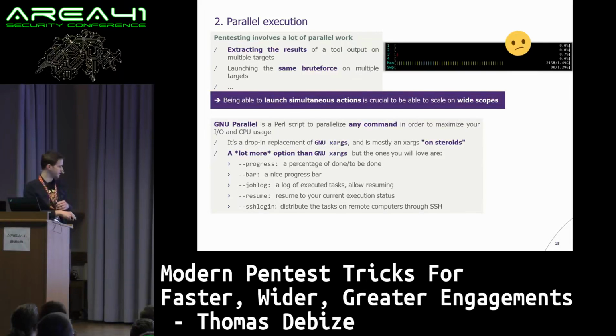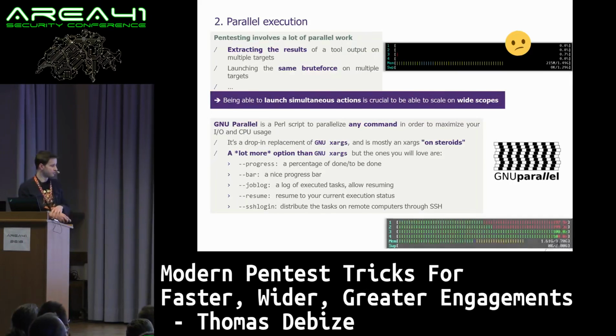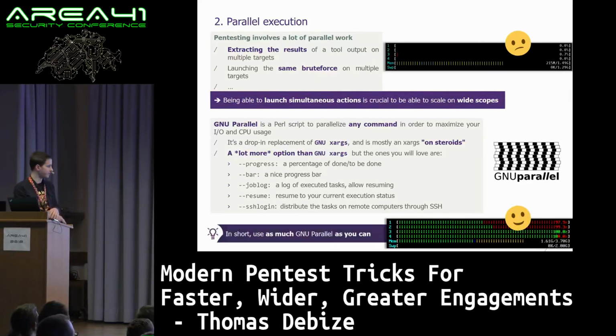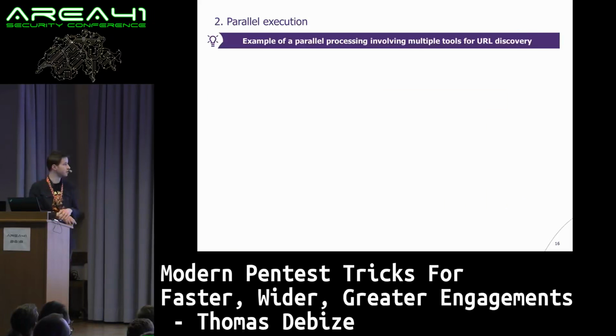And then you also have the --sshlogin option when you want to distribute the task on remote computers. This is awesome again. With GNU Parallel, most of the time, when I'm doing some penetration test, my htop looks more like this, and I'm happy, really, because my machine is not paid to sit there burning energy just to do nothing and idle. So use GNU Parallel as much as possible.